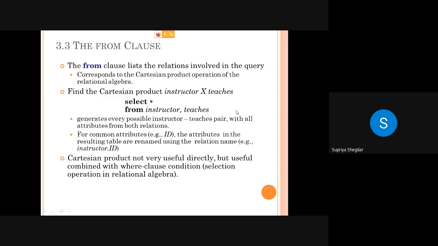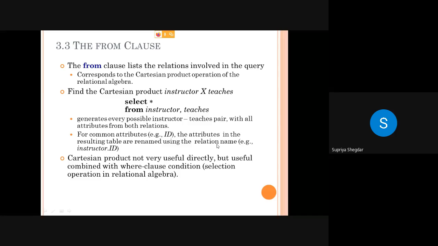Consider if a common attribute is present in both tables, for example the attribute id. Then the attributes in the resulting table are renamed using the relation name and that attribute name. We have seen this point in relational algebra also.